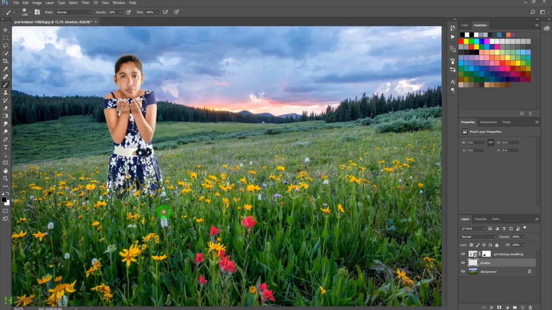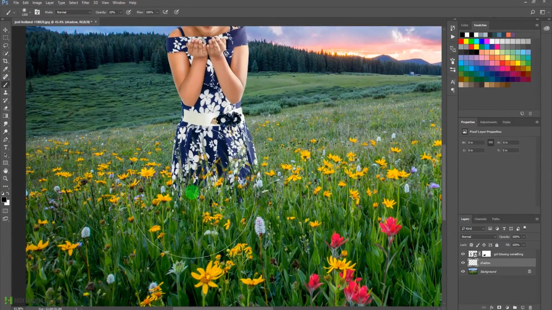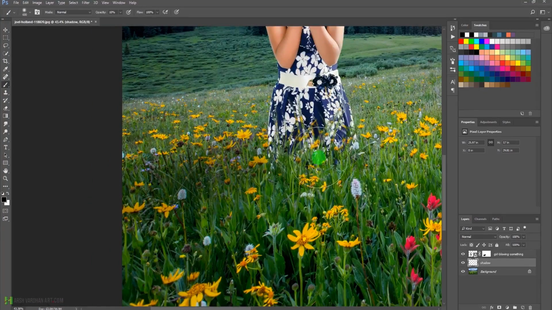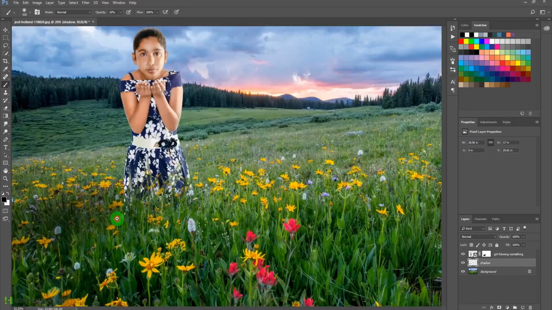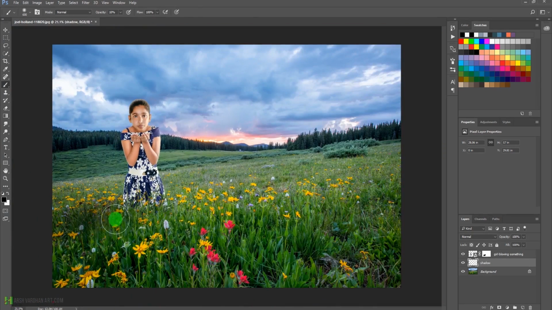Let's zoom in a little bit, make the size of the brush smaller and start painting a little bit on this side. What will happen is it's going to create this kind of a shadow.